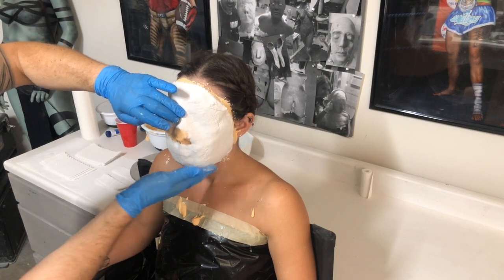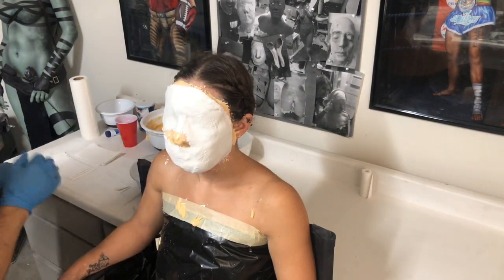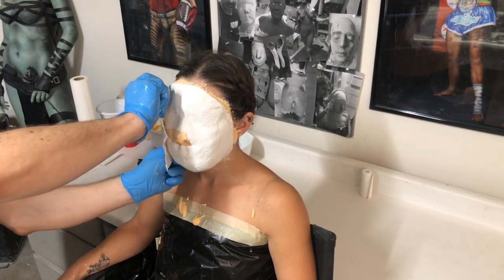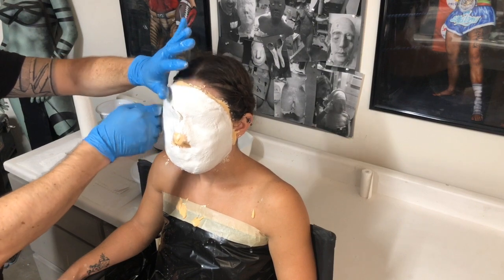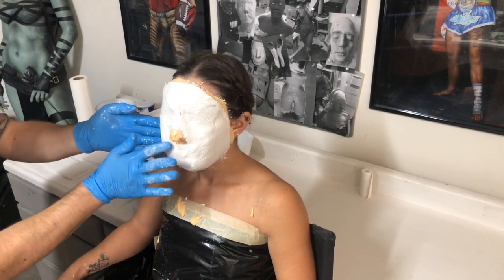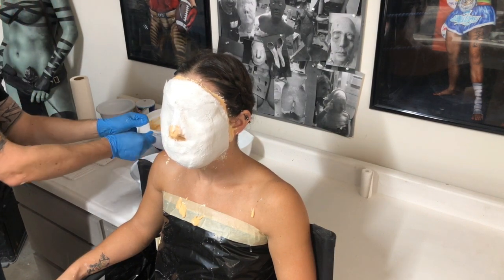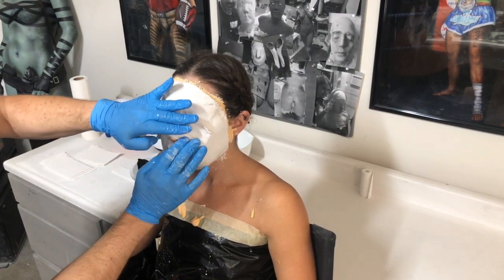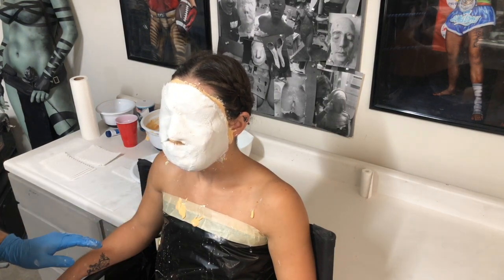And always make sure that you keep your edges wet and don't have a big thick heavy edge. Always sort of blend it out with your hand onto the alginate so that when you put the next piece on, there's not a gap underneath. It's not going to affect it so much with such a thick application of the alginate, but if you have a thin application of the alginate, it can actually give you a big distortion where that gap between the plaster bandage and the alginate is, because once you pour in the plaster or the cement, it's going to create weight on the alginate and it'll push it down into that gap. So always make sure that when you're putting it on the alginate that you are trying to blend it off as well as possible, and that'll give you a nice even thing.